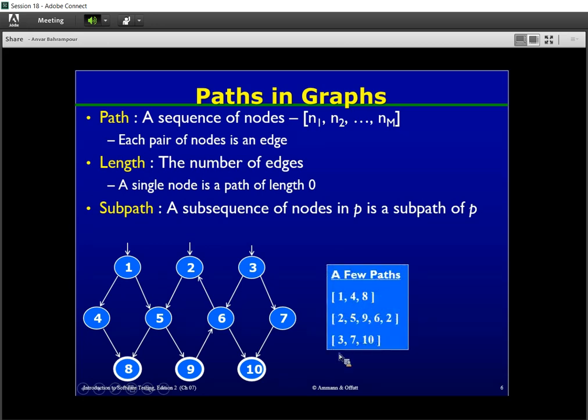Some of these paths are listed in this box. Look at the second path in this list. This could be a path started from an initial node to 5 to 9 to 6, and this structure defines a loop in our context.